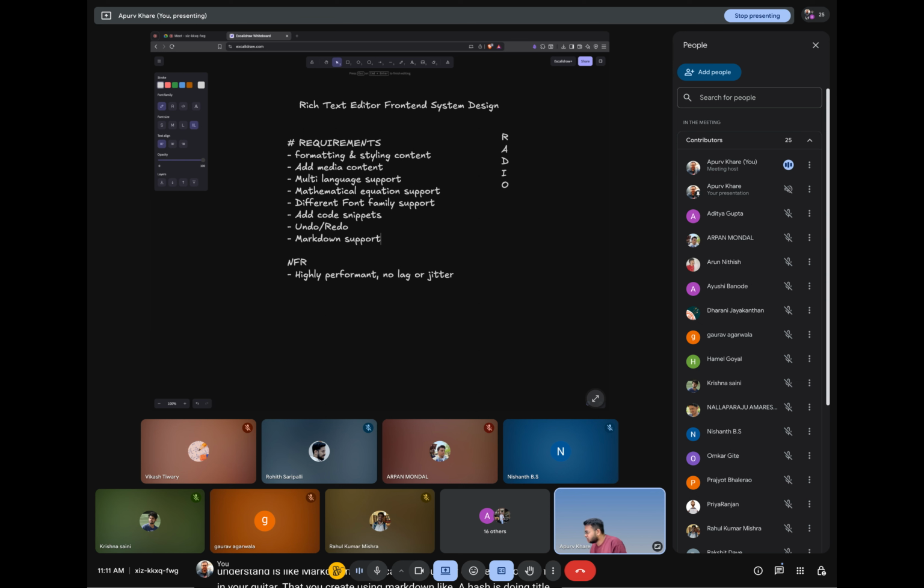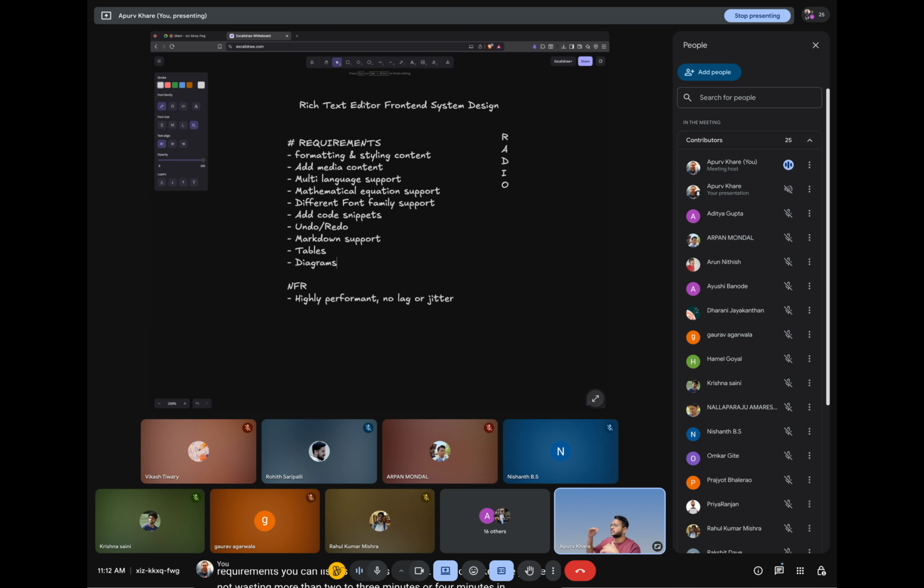Certain other things I'll add is like tables, diagrams. These are certain advanced functionality it may or may not have. Again, whenever you're listing the requirements, you can list as many as you can, but do make sure you're not wasting more than 2 to 3 minutes or 4 minutes in requirements. Listing down should be like 1 or 2 minutes. Whatever you can think in that time is fine. Don't need to be worrying about more than that.